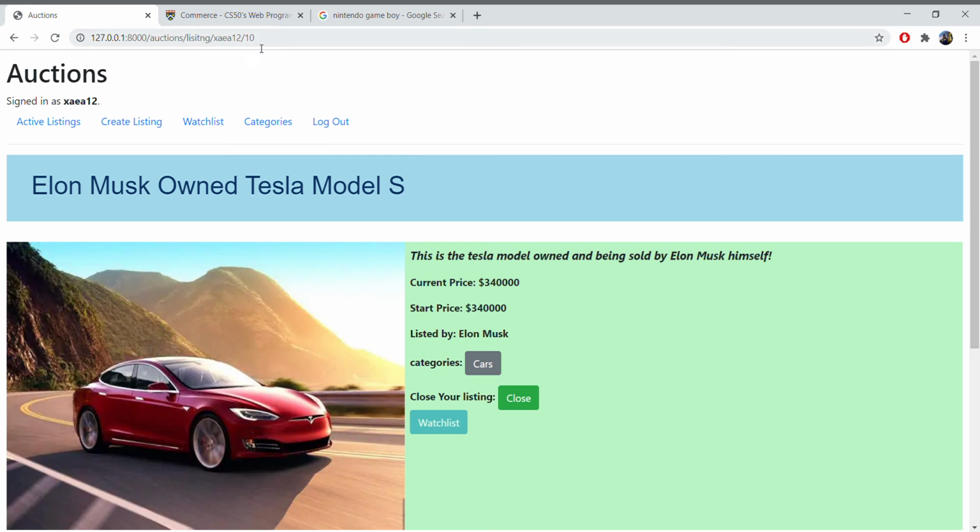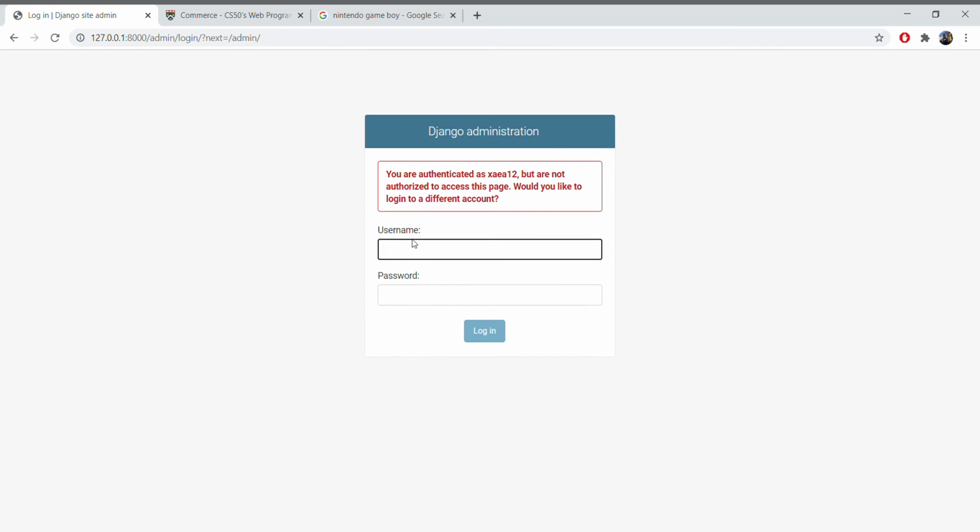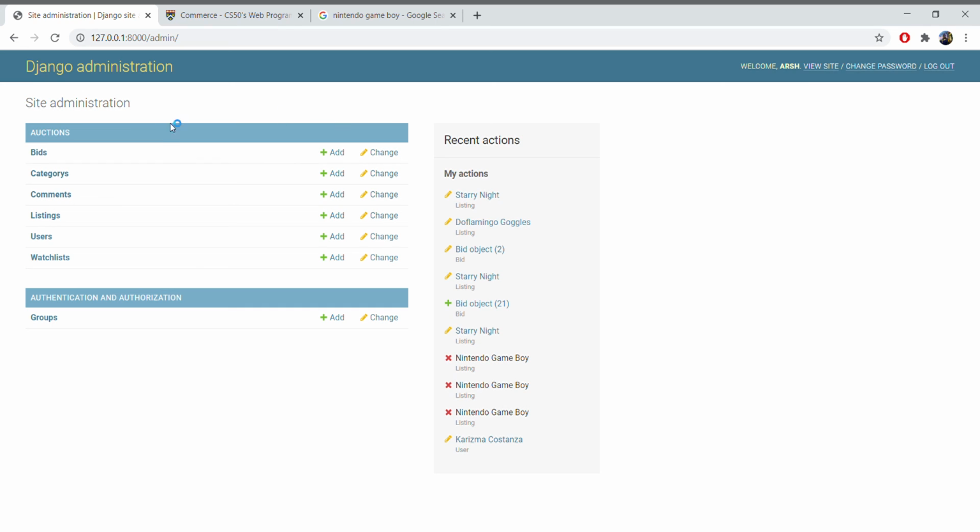Now let me demonstrate what the admin user interface looks like. Let's log in with a superuser account. Here is a list of all the models that I have used for this website, and it includes the bids, categories, comments, listings, users, and the watch lists.